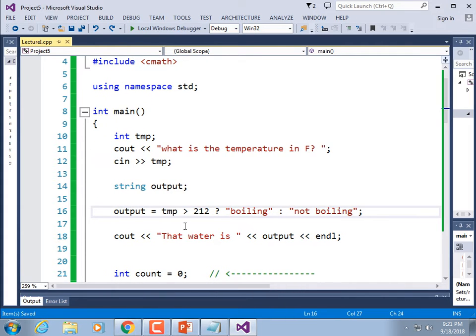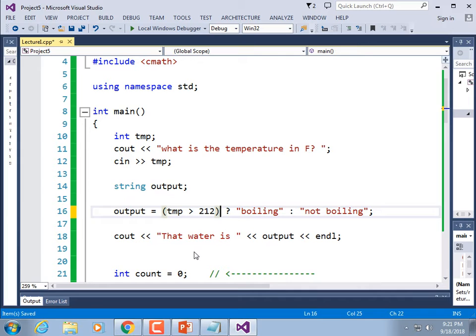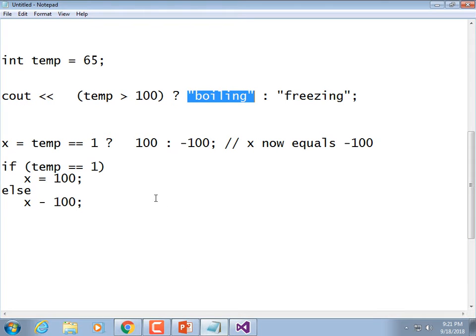When I'm writing these ternary statements, these conditional statements, I like putting the if clause in parentheses, but it's not strictly necessary. But it is necessary when you write if statements, so I just like doing that. It makes it a little bit more readable to my eyes. So that's called a conditional statement, otherwise known as a ternary operator.